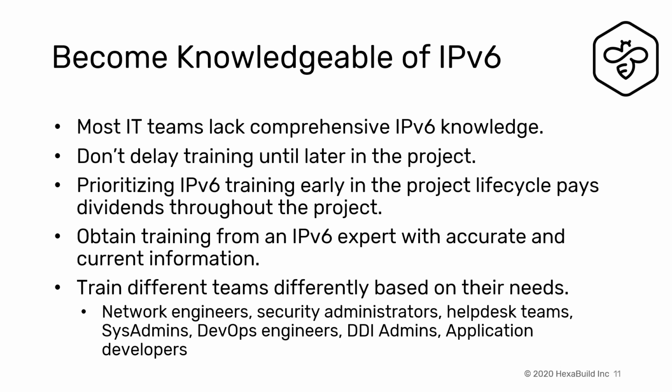I think that's a huge frustration for all three of us because we do this on a regular basis: sitting in the room wanting to do a design session with a team, and bring them along on how to make good decisions. And they say, I don't understand why you're making that decision. Why are you recommending that to us? It's because they lack that core set of comprehension around IPv6. It doesn't make any sense to us, it doesn't match what we do in V4, it doesn't have any corollary to V4. How do I figure out if that's a good recommendation or not?